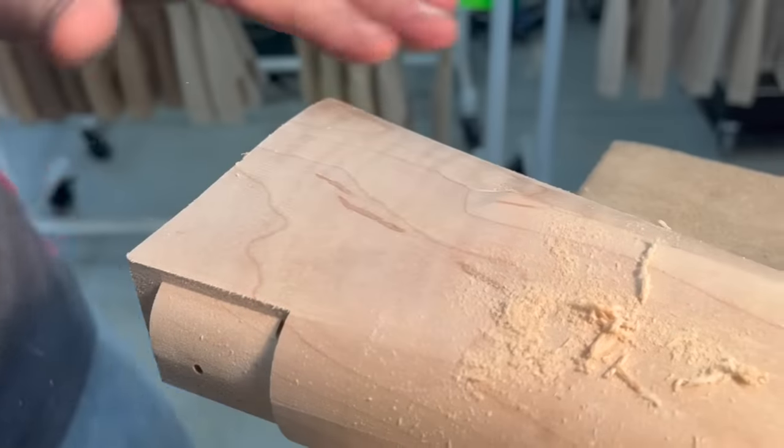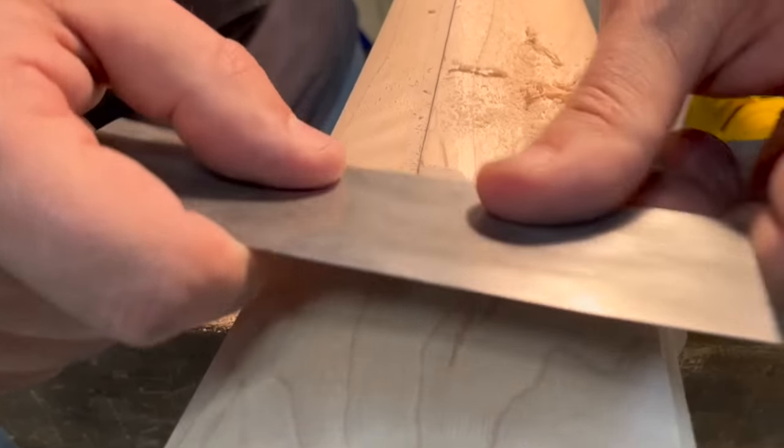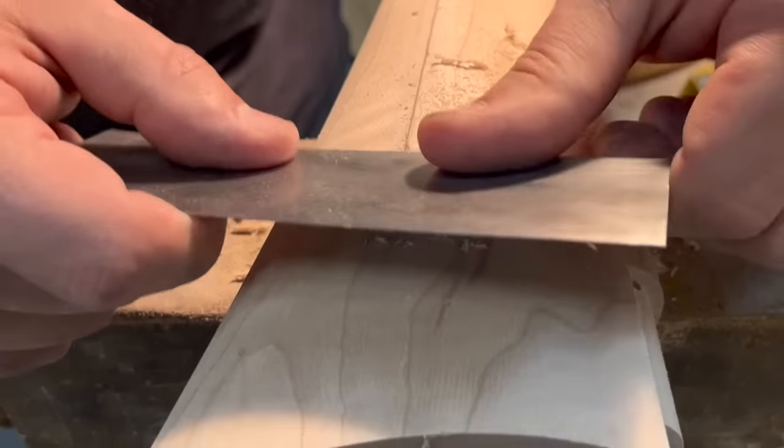So we're bucking the grain a little bit when you hear that little louder noise. Probably when I was running up the cheek piece. So if I come down the cheek piece, it's a little better direction. The ramp that leads up to the cheek piece.